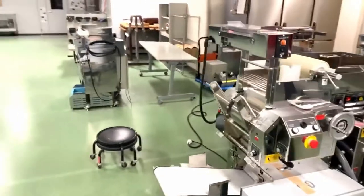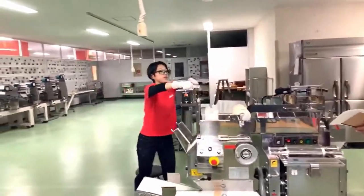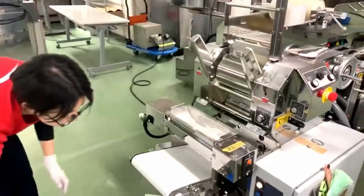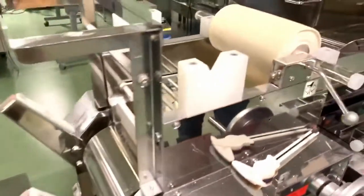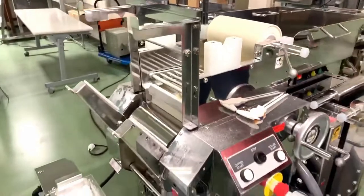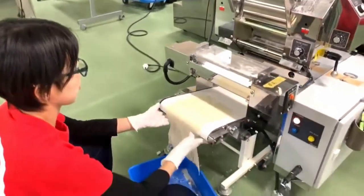And number 22, 1.4 millimeter, you know, we talked about different noodle sizes, right? Number 20, 1.5 millimeter being the middle, number 22, 1.4 millimeter is a little bit thinner than the medium size. Because even though the protein content of the flour is a bit high, the water hydration ratio is medium. So we don't want to go all the way to the thinner side, but we want to stay closer to the medium size.